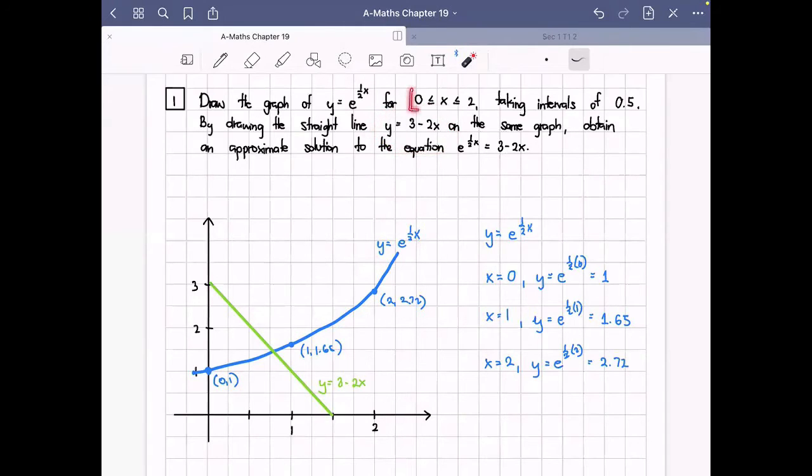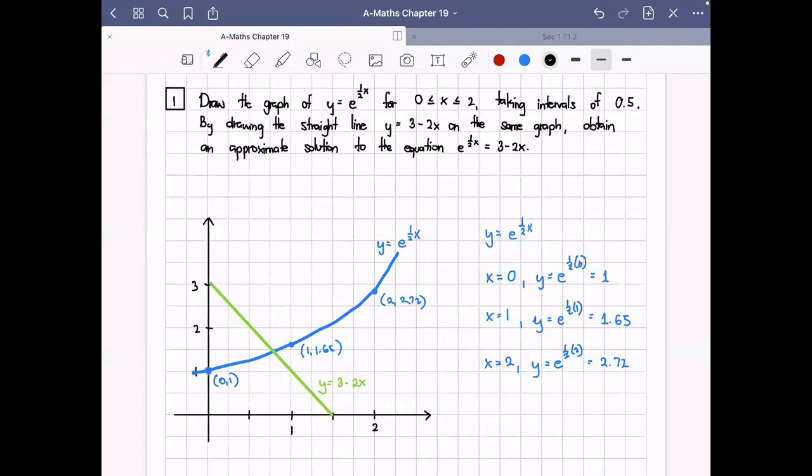So these are our values, 0, 1, and 2 only. Basically, this is their intersection point. Now, there's no exact value of their intersection point or their solution. That's why it says they're approximate solutions. So here, if I'm going to approximate by using a millimeter block, because it has a more precise way of showing the exact location.